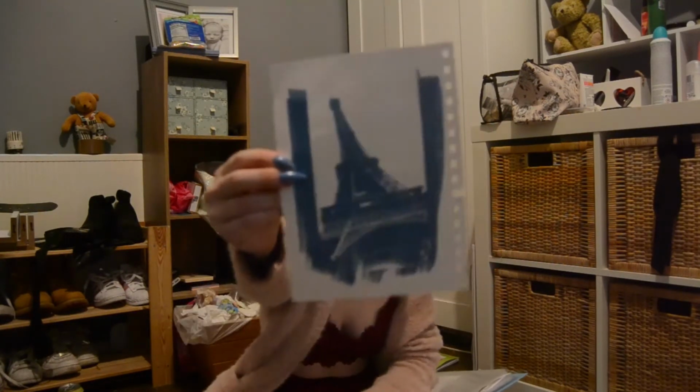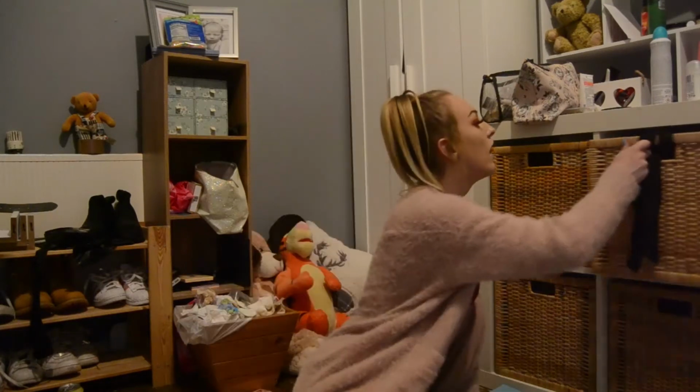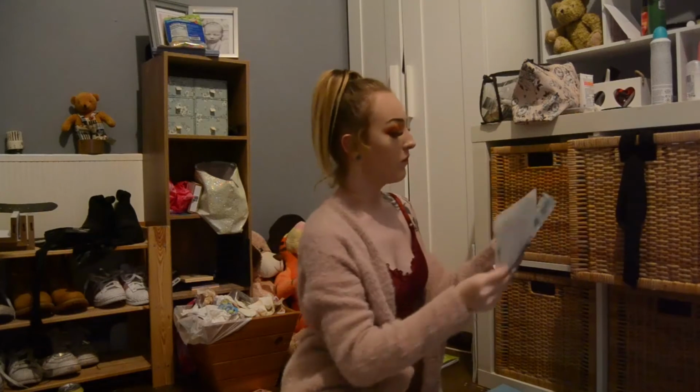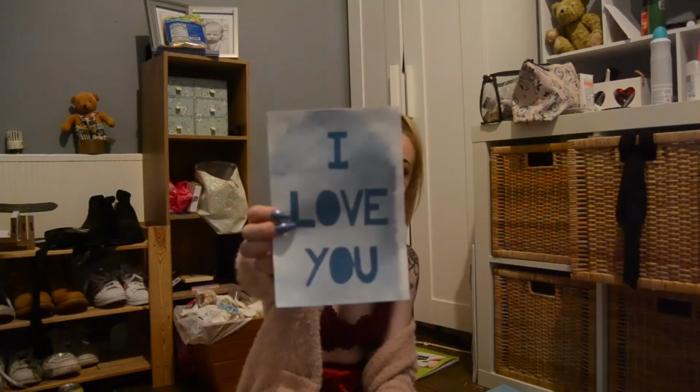Okay, so this is the Eiffel Tower. Now keep in mind the one that I showed you earlier. This is the same negative. The difference is just, I did make some with stencils. So I used a piece of card, cut that out and then used that over the top.